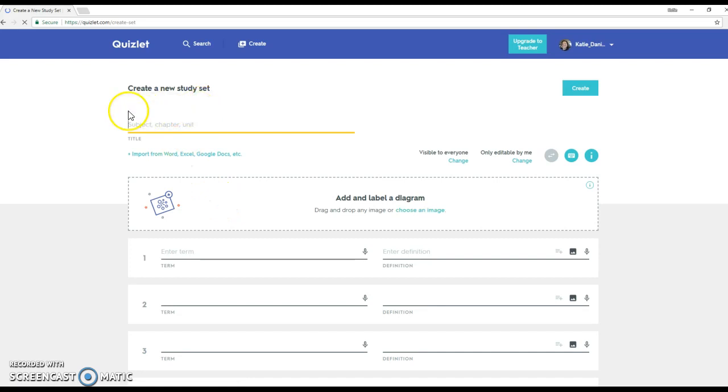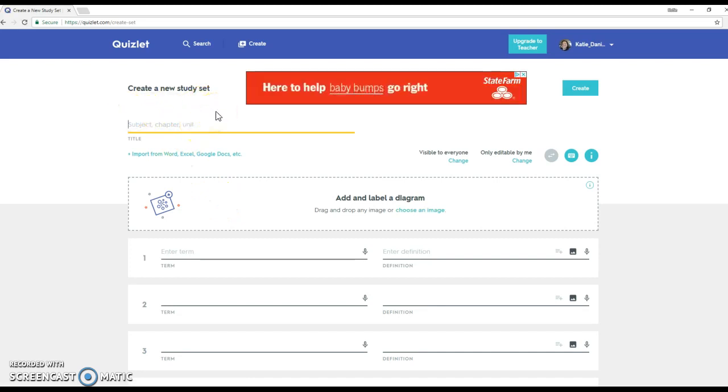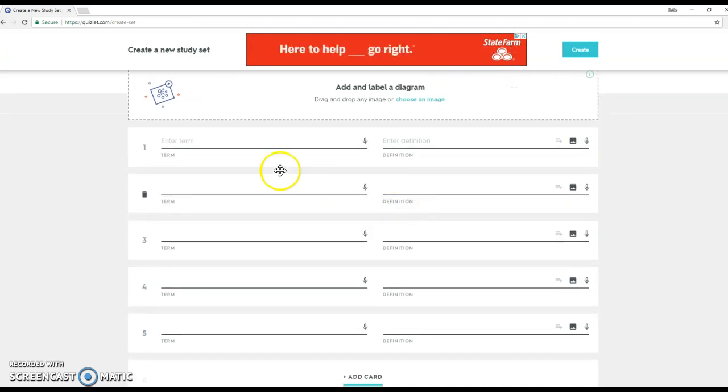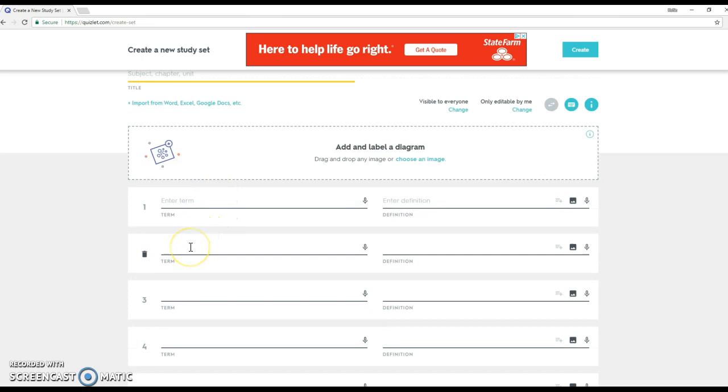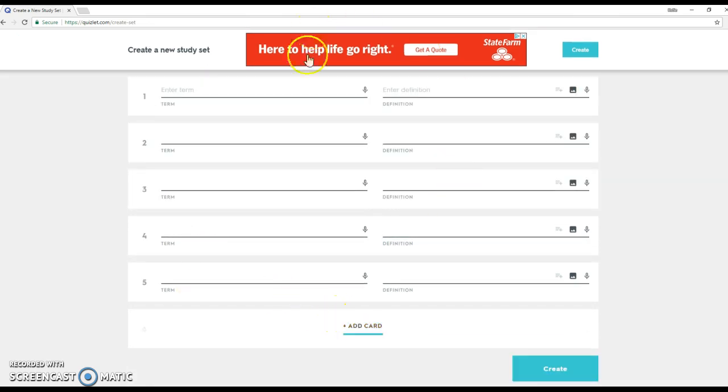In your study set, you have to do your subject. You can add your label and your diagram here. You can add an image, anything like that. And then at the bottom is where you put your terms and your definitions. With your terms and your definitions, what's really cool is you can click this little add voice recording option, on both. And this will assign audio to the text, which is very useful for English language learner students or students who require talk to text. You can also auto-define, so you can type in a word and then they pull a definition from the internet. And then you can also add an image, so it could be a word and an image. You must have at least 2 items to create a set. And then once you do that, you click create.